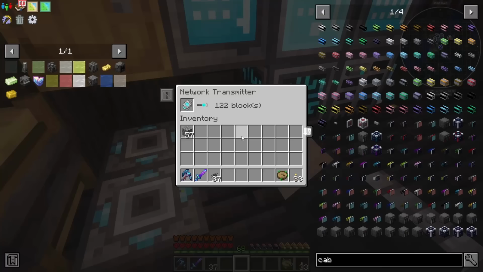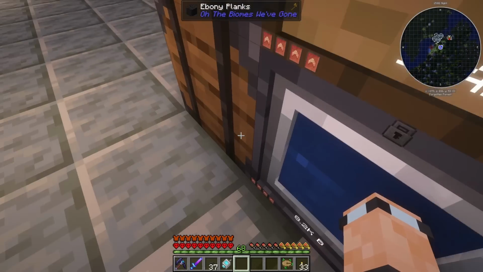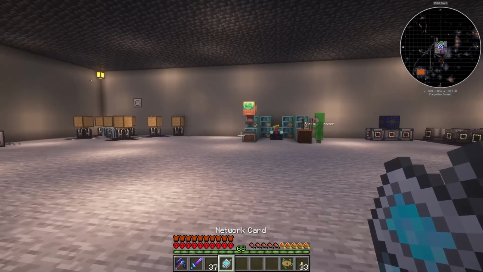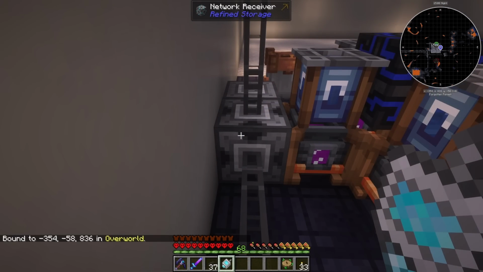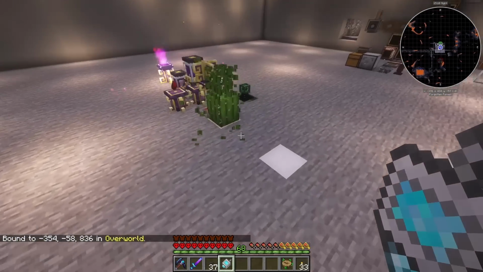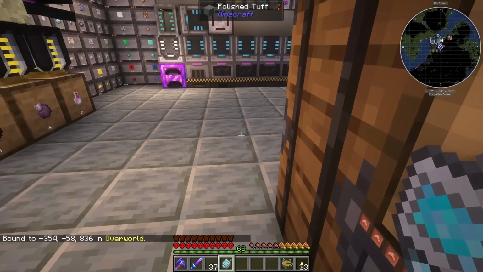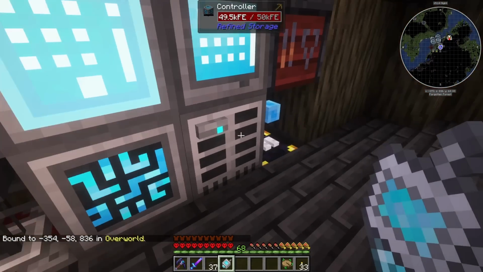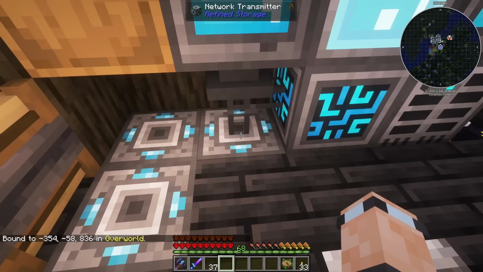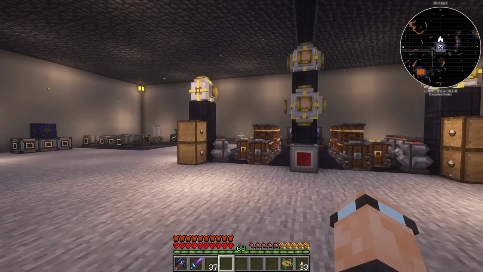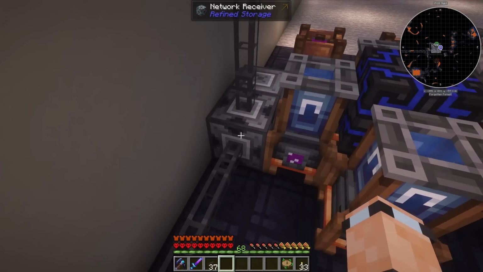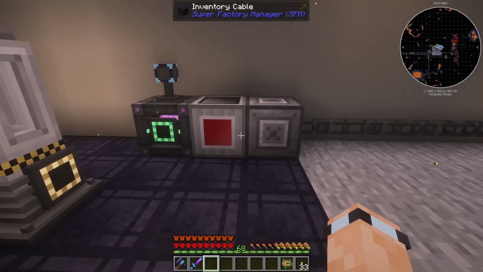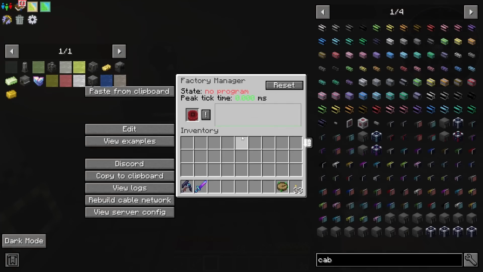Was it this one? No, that's Compact Machine, so it's this one. Pretty sure that's the one that we already had. I don't know why it just failed. Why are you turned off now? Nah, it's all good. Well, we'll just pretend like it is. It's fine for now, and then we'll come back to it later.